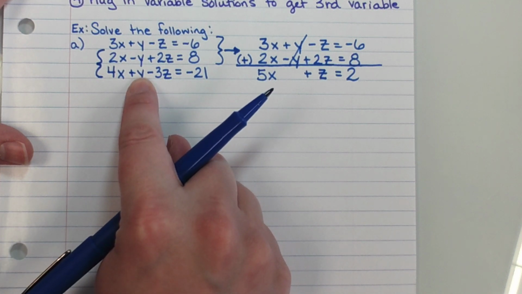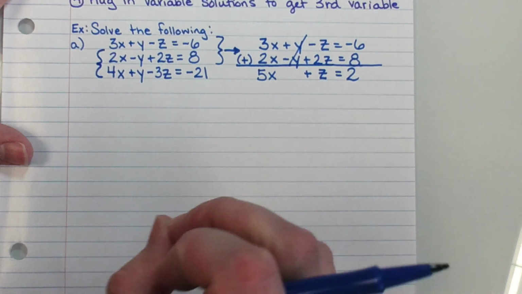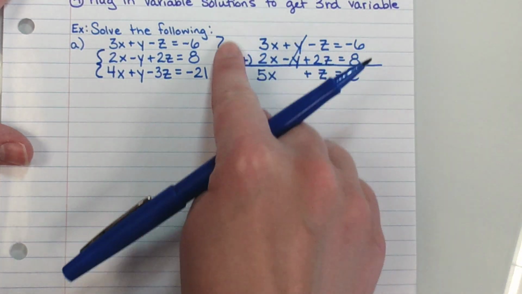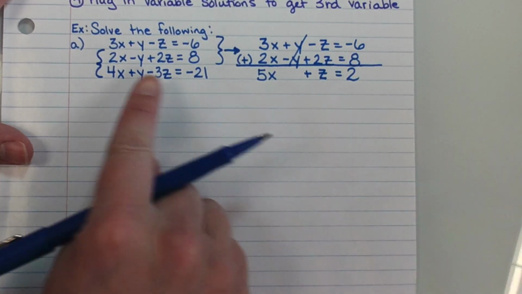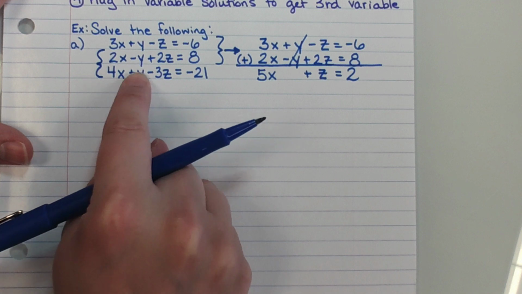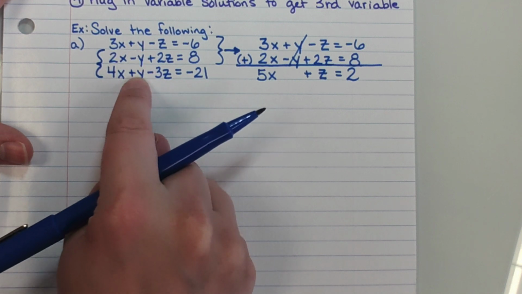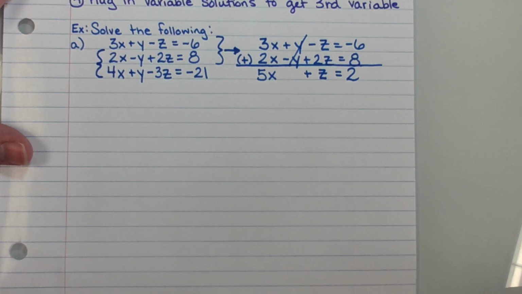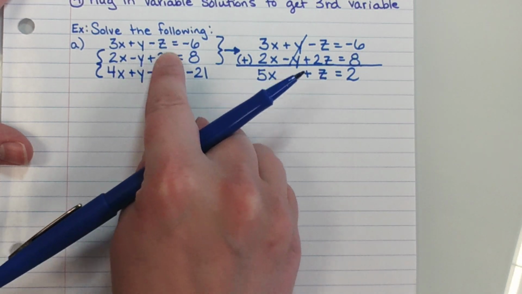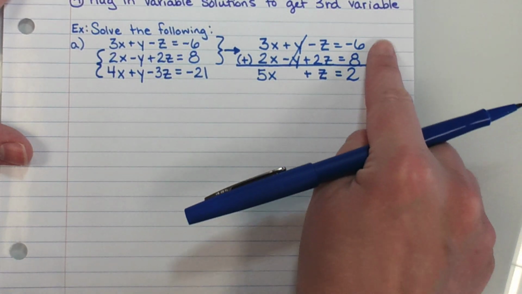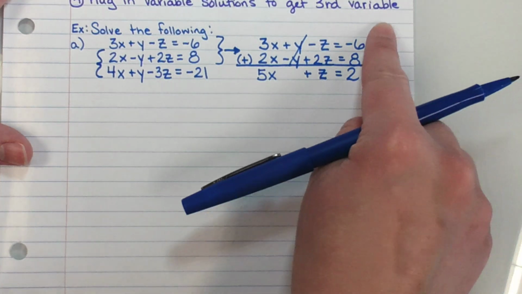And the key thing here, one of the most common mistakes I see, you have to make sure you're eliminating the same variable as what you did over here. Now in this one, because of the fact that all the y's had the ones and the negative ones in front of them, people don't tend to make the mistake as often. But in cases where there's numbers in front of them, always double check that you're eliminating the same variable.